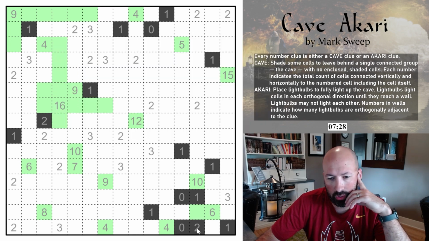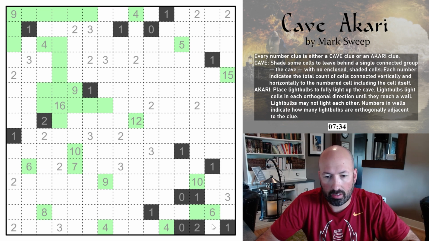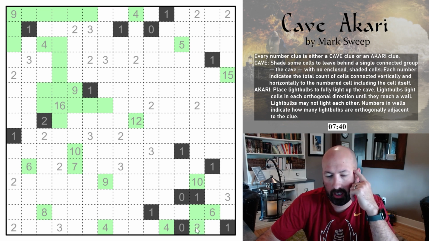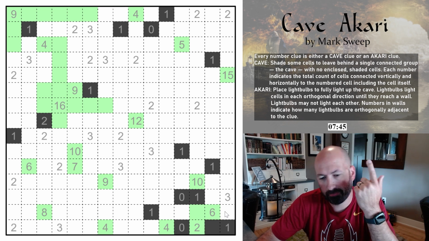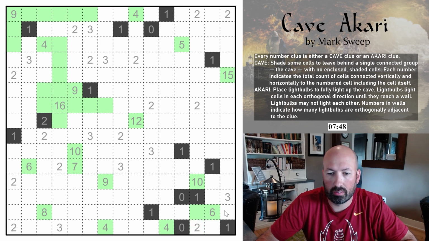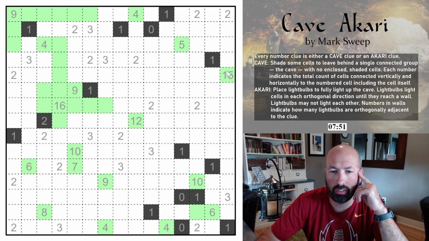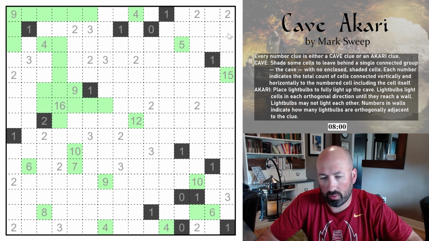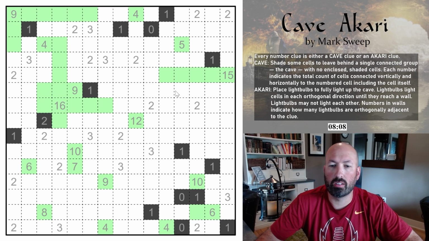Now if this was wall, we'd know immediately where the lights had to be. If it's cave, that's going to have to be wall, which would force a light up here. I think that's still doable. I could see that working either way. What about the 15? That's a pretty big clue. We said the grid was 15 big, right? So minus 4, because we can't connect to the 3 or the 2. So 11. 2, 4, 6, 8. Yeah, 11 is the most we can get vertically. 12, 13, 14, 15. So we have to have at least that.